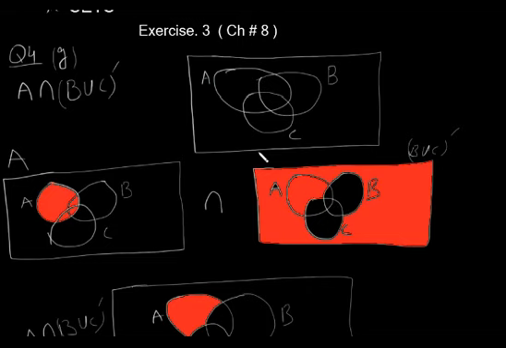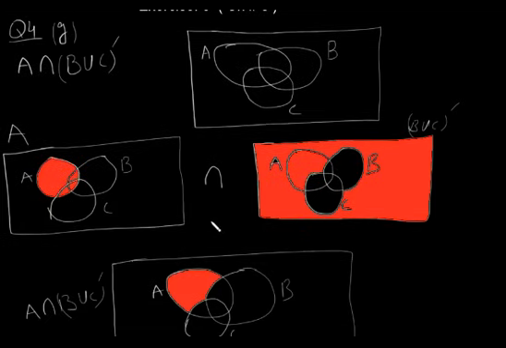So first of all, same method, let's shade the set A. So this is set A, all of this, right? And then B union C complement means that you have to remove the elements of B and C, and the remaining is our desired area, because B union C complement is the universal set minus B union C. So we have minus B union C from the universal set, and we are left with this shaded area. Now we are looking for the common shaded area between A and B union C complement, and you can see the common area is only this one. So this is A intersection B union C complement.